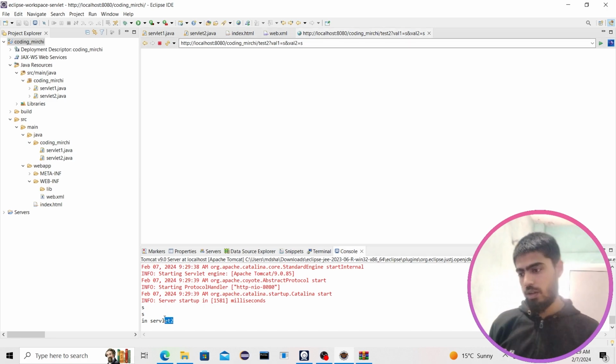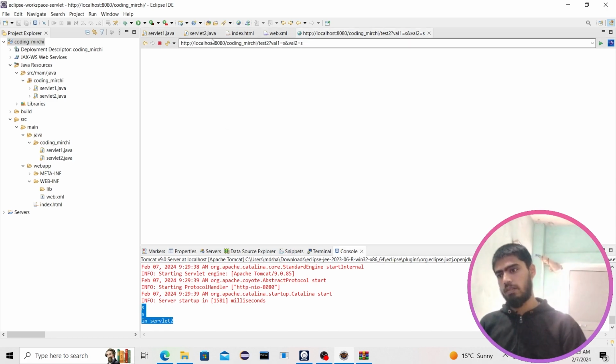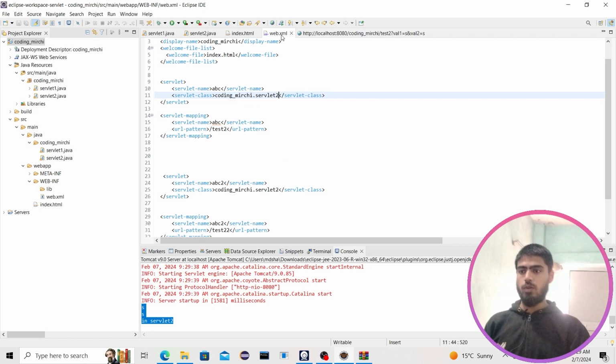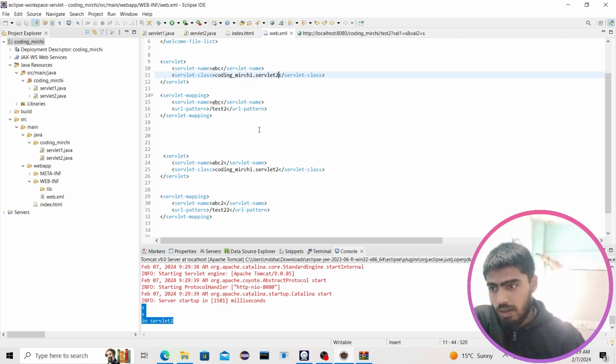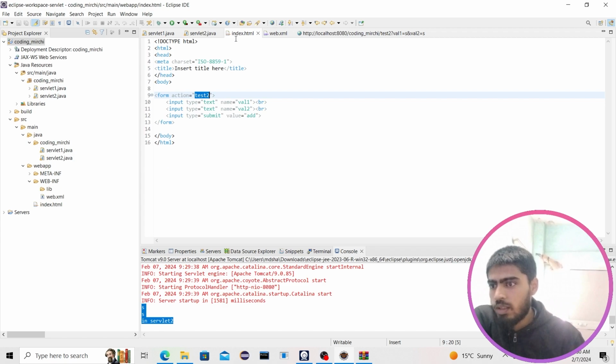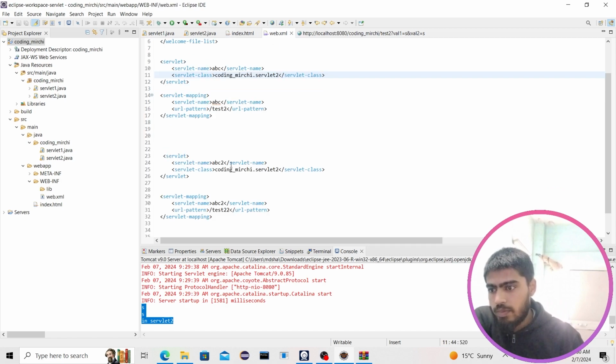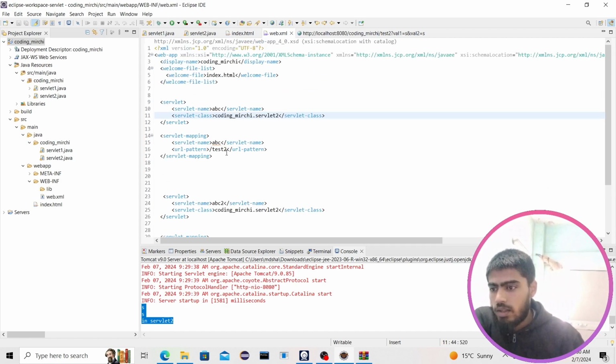See, here we got output from servlet 2. So web.xml is basically for configuring which servlet has to be called for which HTTP request action, which is the HTML form action. And this is how you configure it.